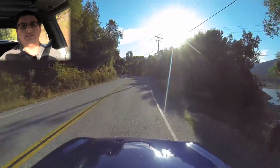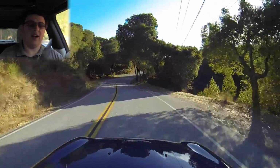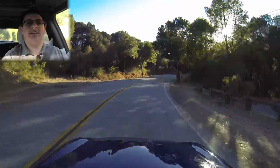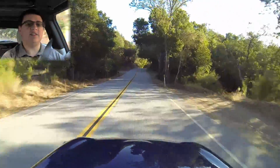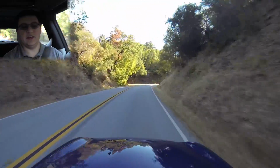The dimensional increase for this generation of the Mini has actually had some positive benefits when it comes to the behavior out on the road. The wider stance helps us feel a little bit more planted than the last generation Mini, and the increase in the wheelbase gives it a slightly less choppy ride, especially on broken pavement. Now, on the downside, the combination of things going on with this generation of Mini makes it feel a little bit less crisp, a little bit less precise than the last generation of Mini.